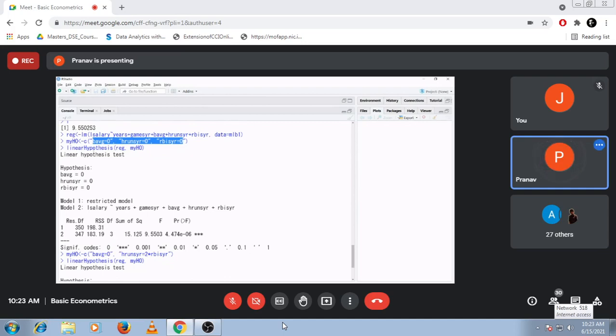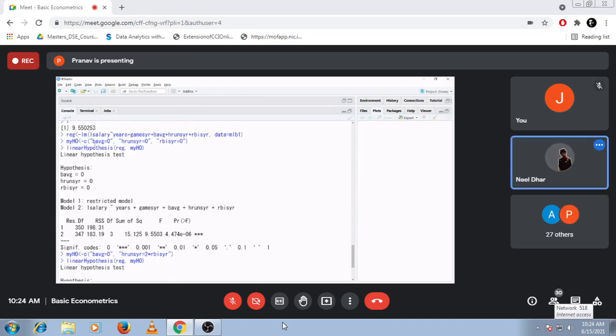But sir, the beta values of these, right? Correct. So the argument of my null hypothesis is the variable name. We do not take the beta name. So my argument here is the variable. When you write variable equal to zero, even if you don't write equal to zero here, it takes this argument by default. It means that the coefficients attached with these arguments or these variables are equal to zero. Okay, sir, I was not clear with that.